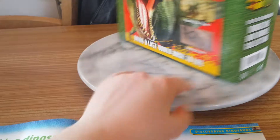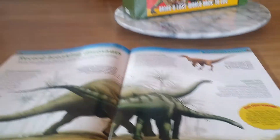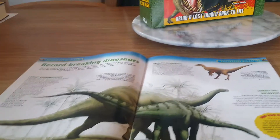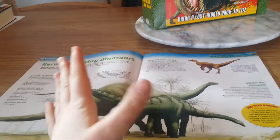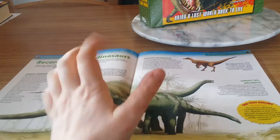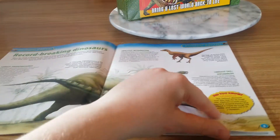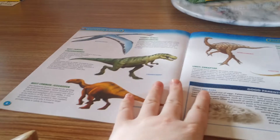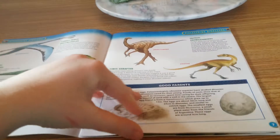Very much like this, only these are plastic. Dippy's actually made of resin and so that's why they're moving her — because she's not an actual specimen, she's a replica specimen. But I think it's nice because the first thing people want to see is a dinosaur. There's a campaign against that move, by the way. There's some more content here about parenting, making sure they look after their eggs.